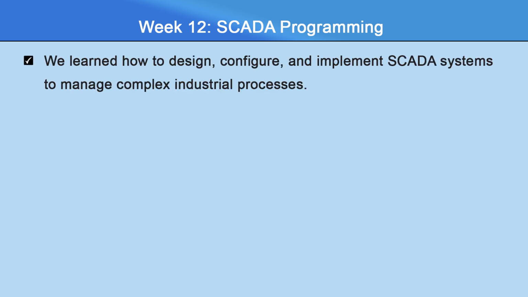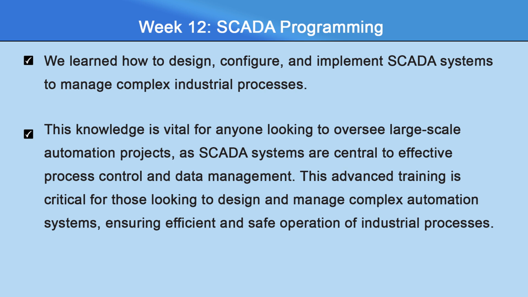So we can say that in week 12 we wrapped up with SCADA programming. We learned how to design, configure and implement SCADA systems to manage complex industrial processes. This knowledge is vital for anyone looking to oversee large scale automation projects, as SCADA systems are central to effective process control and data management. This advanced training is critical for those looking to design and manage complex automation systems, ensuring efficient and safe operation of industrial processes.